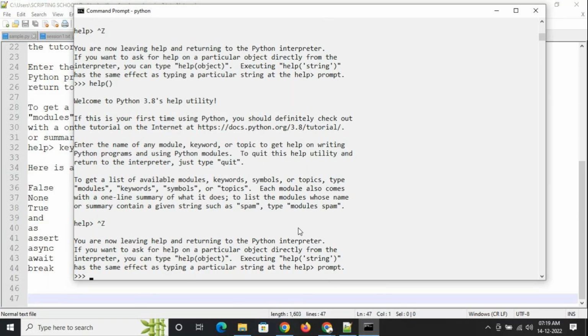It is already developed, so instead of writing it again and again, we can import that module and use it. In the same way, for the keywords there is a module, named keyword.